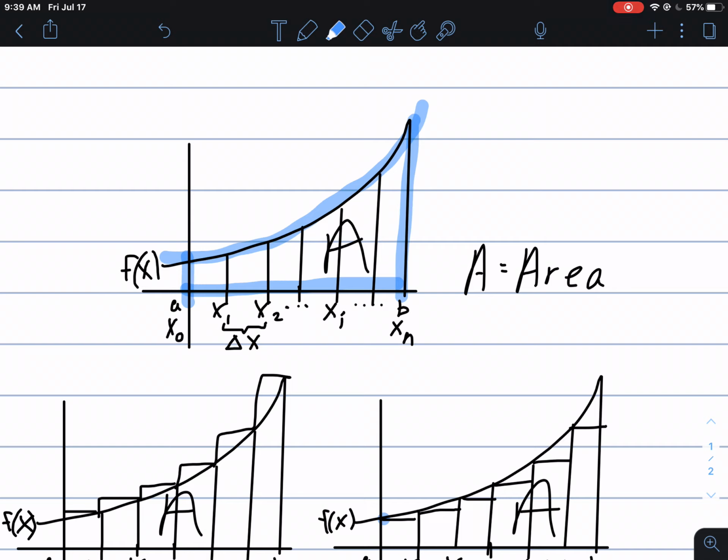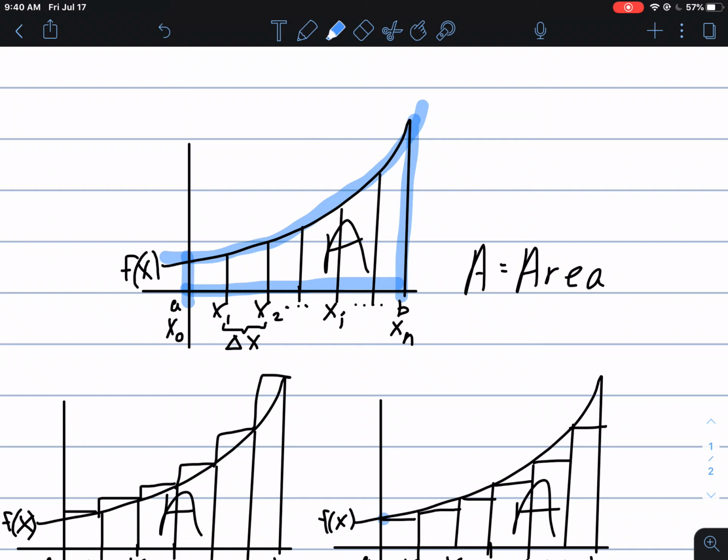Well, that's the idea that we're going to employ here, because I don't have a straight formula, or at least not yet, for finding the area under this curve directly. What we do is we start by taking an approximation. We slice this region, or this interval, from a to b into what we're going to call subintervals or subregions. I just pick out however many regions I want to form, and then we divide that interval from a to b into equally spaced subintervals.